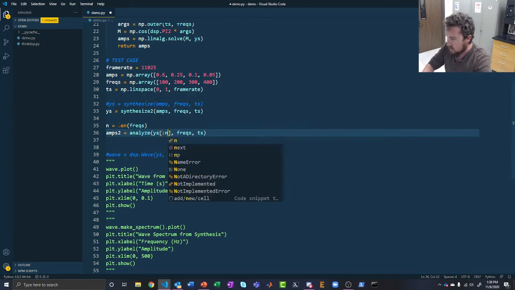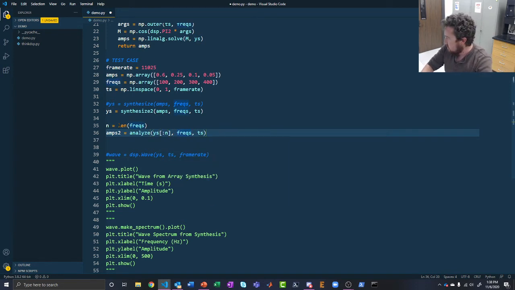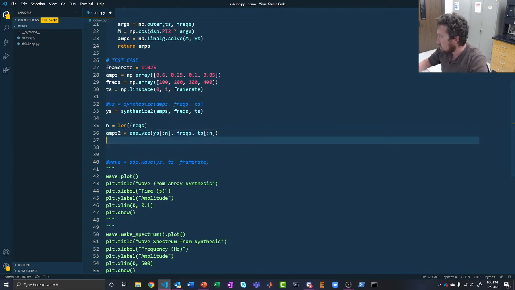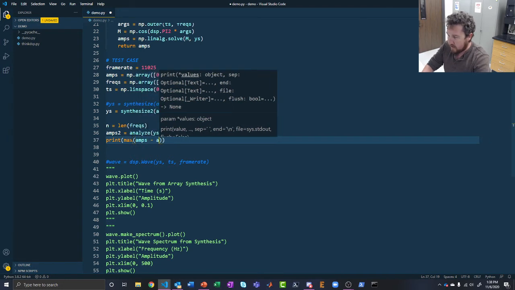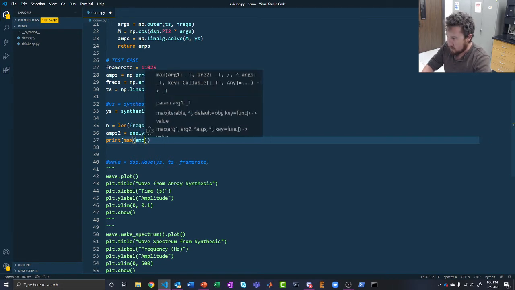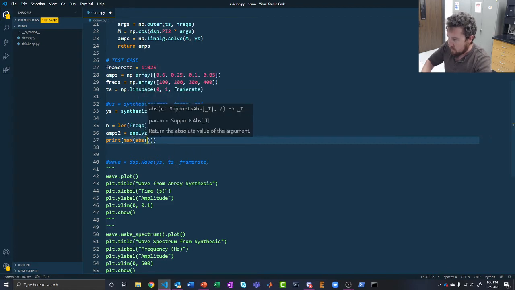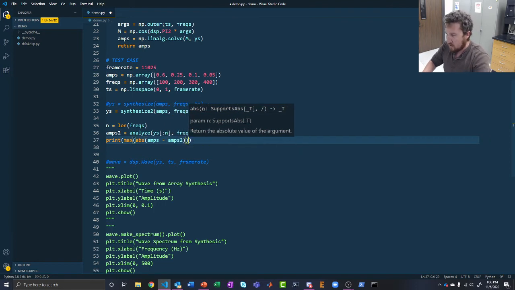We need just some pieces of it. So that's going to be amps2. And now what we want to do is compare the difference. So I'm going to print the maximum value of the absolute value of amps minus amps2.